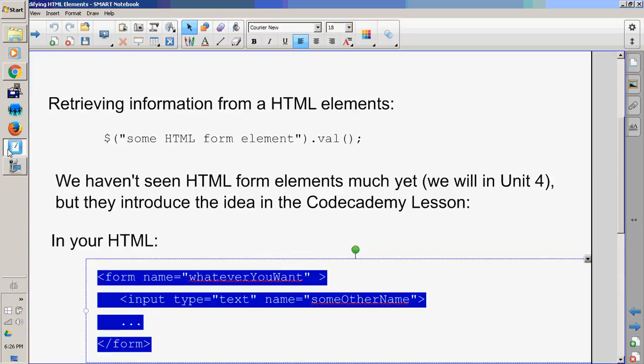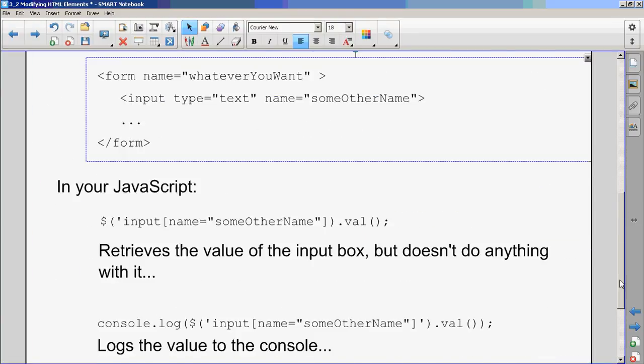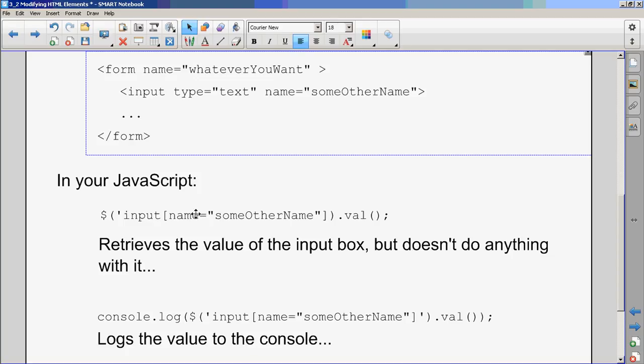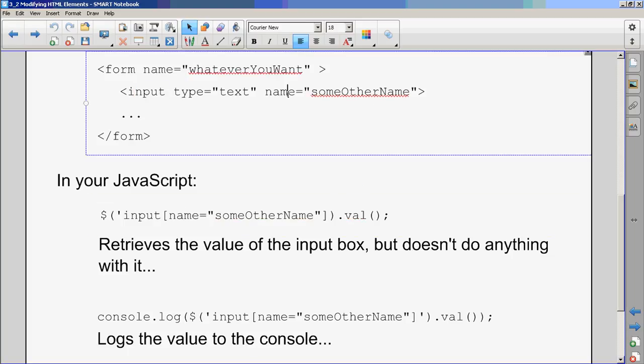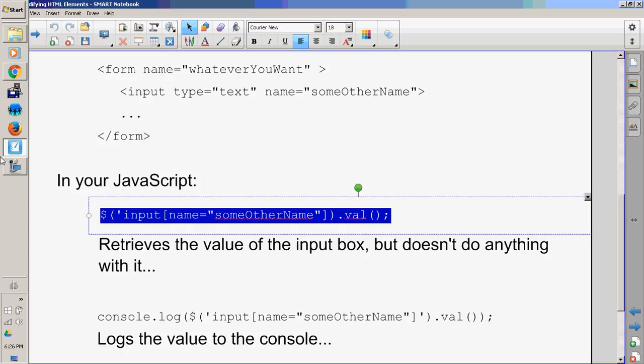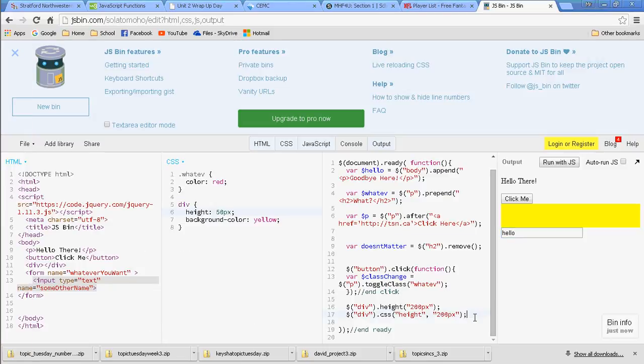And so let me go back to the note, because in the JavaScript then we can access that box because we called the input box some other name. The HTML form element is the input element. Its name was name, because on a form you might have several things: name, phone number, date of birth, all those things. But the .val will grab the value of that. So if I wanted to, I'm going to add this command into my JavaScript. That's a JavaScript command way down here. Now I don't want it to be in the button click. I'm going to put it right in here in my JavaScript.